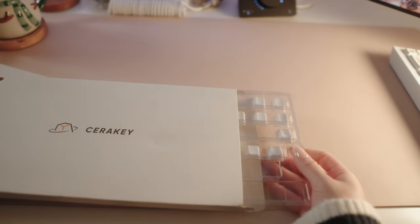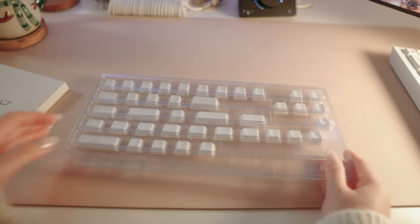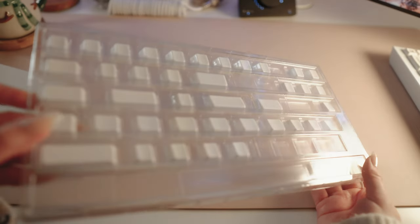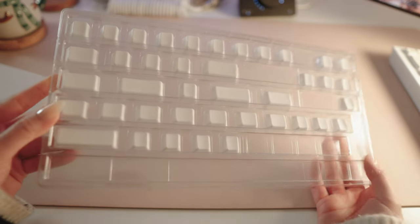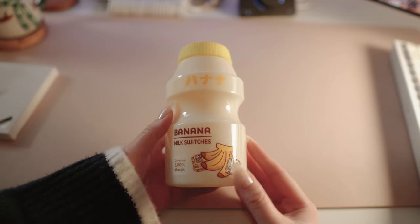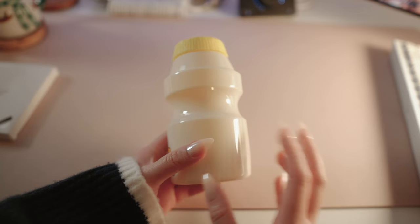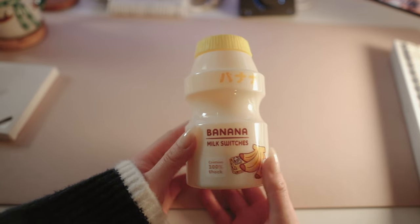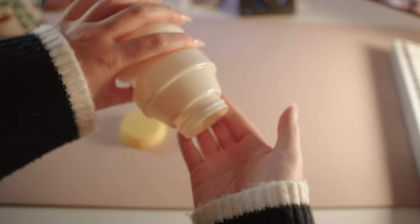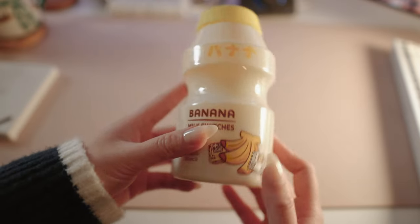Now, the Barebones kit is only gonna have 65% keys to it. So honestly, I don't even need to use all of these, but we're probably gonna need some. This is the switches I'll be using for the Barebones kit, the banana milk switches, and this is already pre-lubed, and I felt like this was a perfect switch to get, so I didn't have to lube it. I actually got this from TwitchCon. This is from the same seller that sells Halo Halo switches, and I really love the Halo Halo switches.